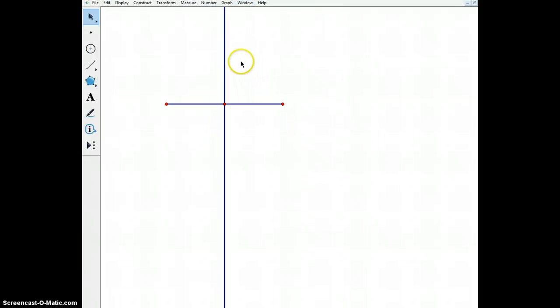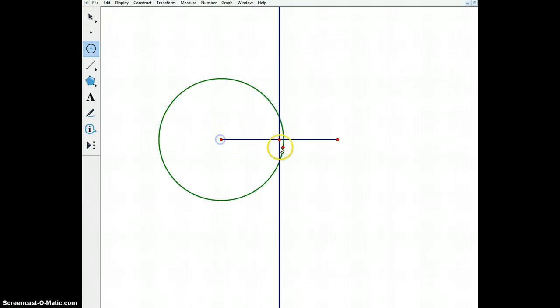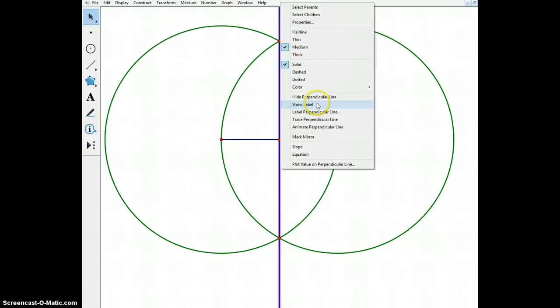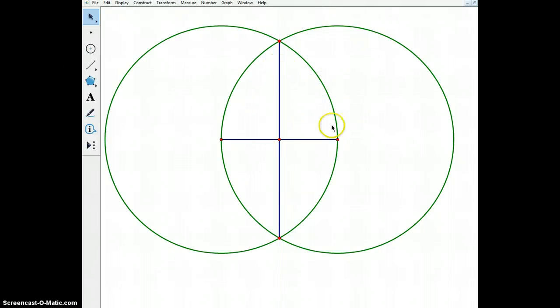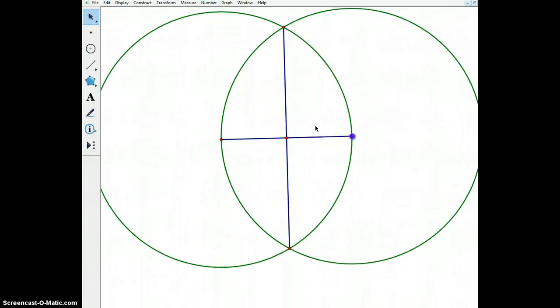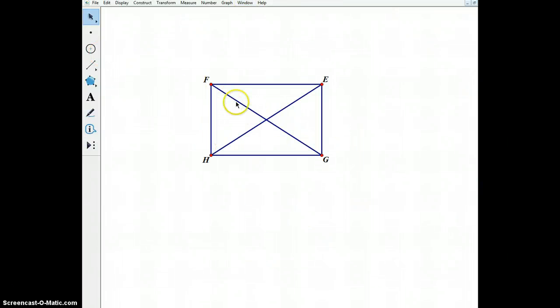Well, if we go back to our perpendicular bisectors, we need to ask ourselves, how do we construct such a thing? We can use two circles and then join the points where the two circles intersect, and we have a perpendicular line that not only meets at the midpoint, no matter where it is, but also is at a right angle. So then if we go back to this shape, if this is a perpendicular line to the segment HE, then it should be at 90 degrees and be at the midpoint.